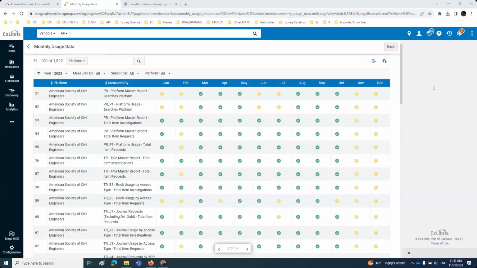What are the full range of acceptable file formats for uploading reports to Alma? JSON and CSV, comma separated. CSV, not CVS, CSV, comma separated values. So either JSON or the comma separated values, which typically opens in Excel. Those are the correct formats, and that's what the vendor will supply. If the vendor supplies the legitimate COUNTER report, then there's no reason to worry that it's not in the correct format.